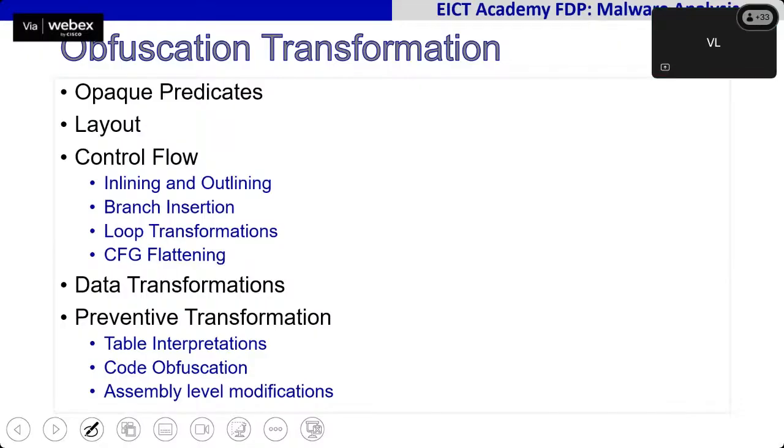Now, we'll be talking about layout transformations, control flow transformations, data transformations, preventive transformations. If you look at the control flow transformations, some of the names are quite similar to what a compiler optimization does: inlining and outlining, branch insertion, loop transformations, flattening of the control flow graph. So we'll be talking about this now.